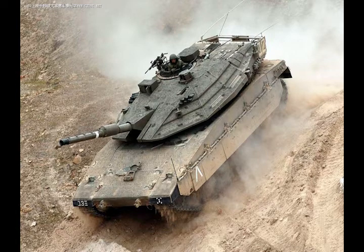And it's true. The Merkava was a modified version of the British Centurion, and the main changes were a different turret, the engine in the front of the crew compartment to block shots to the crew compartment, and open space with an escape hatch for the crew and tank grenadiers at the back of the tank. The tank was produced in Israel and entered service in 1982 against Syrian forces in Lebanon, I think. I'm sorry if I pronounced that wrong.